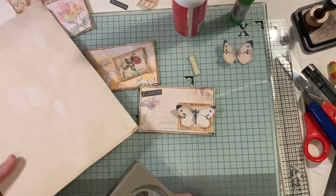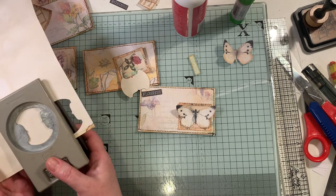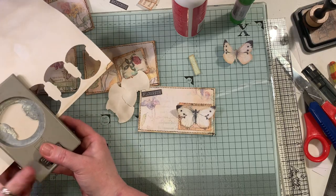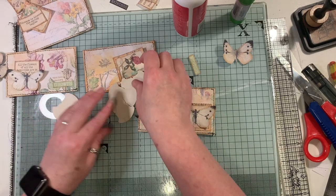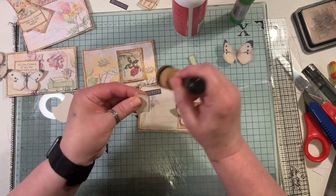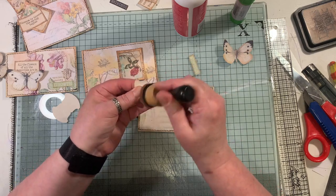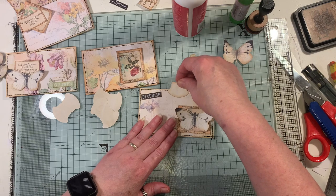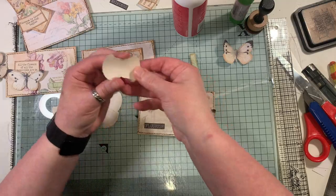So I'm going to punch out four of these. This is the retired Stampin' Up tab. You can, obviously, like I said, it's retired, so I don't think you can buy it anymore. I don't think they've changed it or anything like that, but if you're lucky, you can find them on eBay. People are selling them, and I do know they go for a lot of money because they're such a popular punch. Right, now I could have that there, or I could have that in the middle and flourish down here. Yep, that's what I'm going to do.